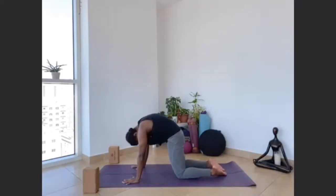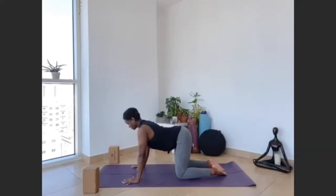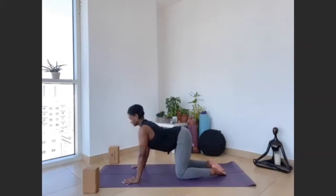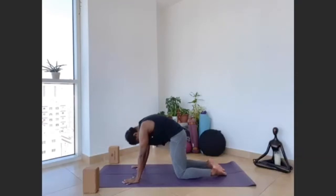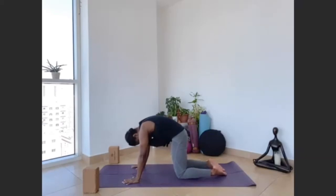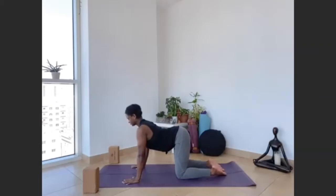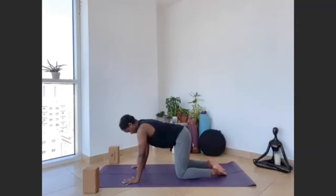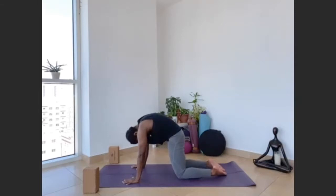Moving in between those two variations. About 3 more breaths here. And whenever you feel ready, coming back to a neutral spine.